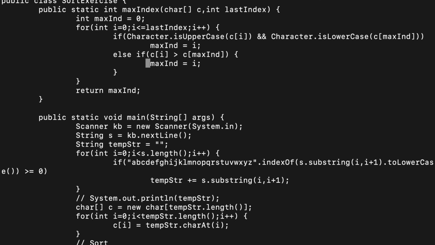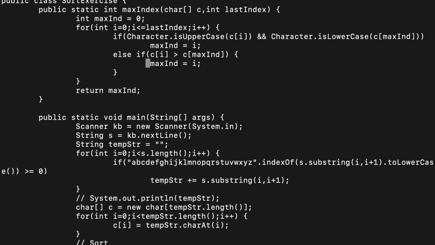If not, it means that Ci is uppercase and max index is uppercase, compare it. If lowercase and lowercase, compare it.